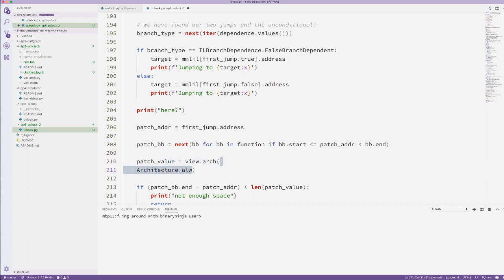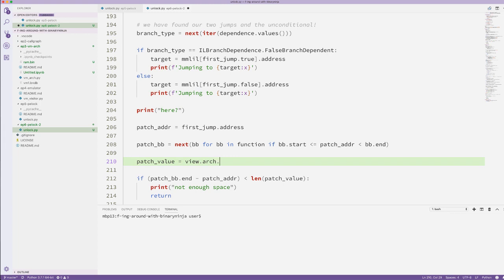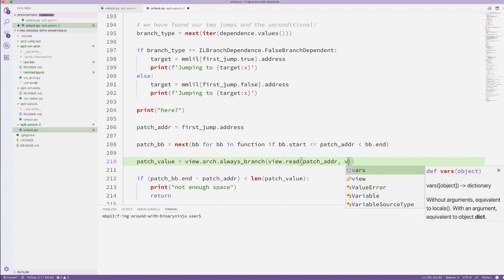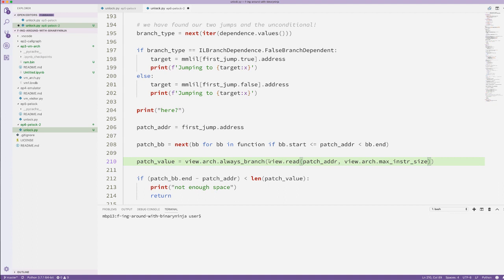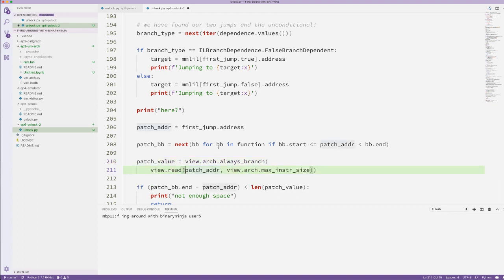So I'm going to do always branch. And it's going to be view.read patch address. And let's just do view.arch.max instruction size. Make this all nice and pretty.